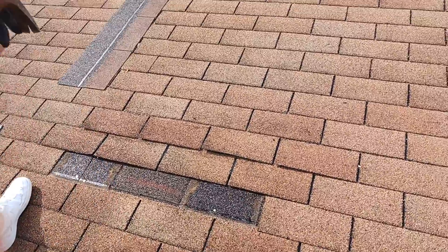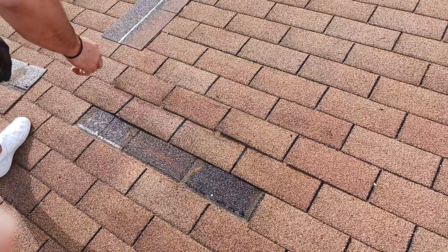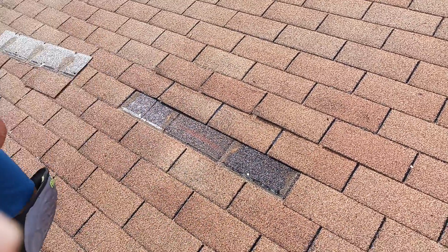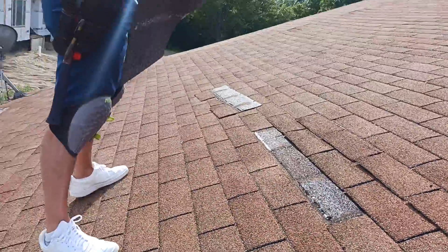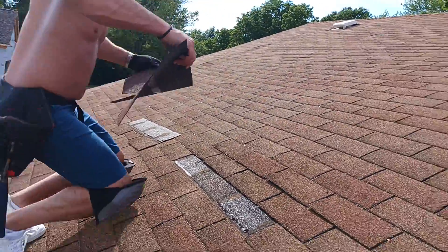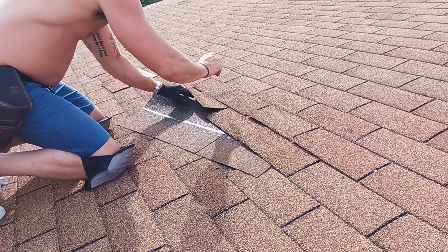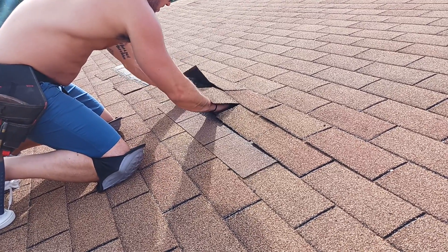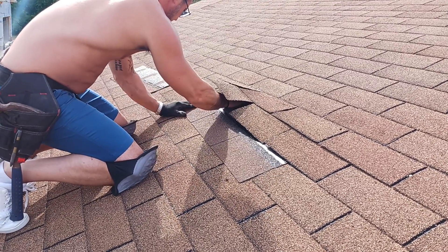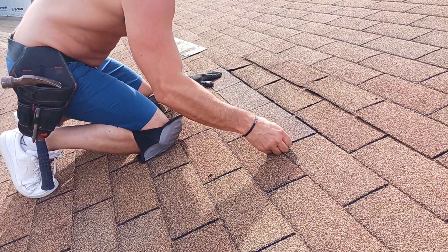The shingle's just too brittle to break clean. You know, you deal with this a lot with roofs that are 20 plus years old. But with the excessive amount of damage and it being two layers, in my opinion, I would never do a repair on this house — because you can't put any warranty or any kind of peace of mind for the homeowner that your repair is going to stay, because it's not.